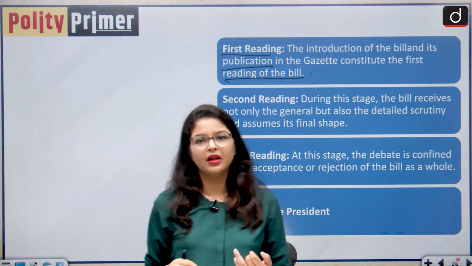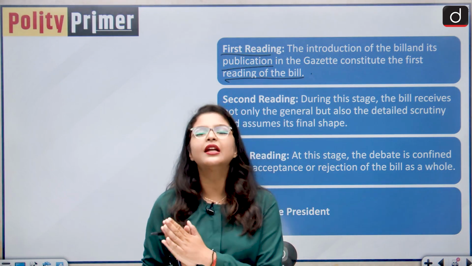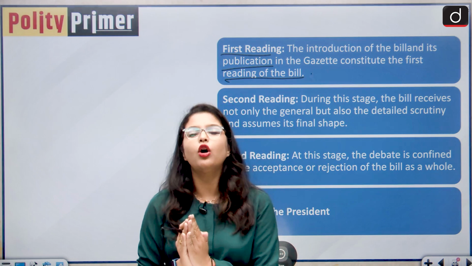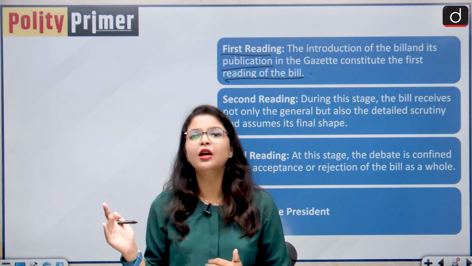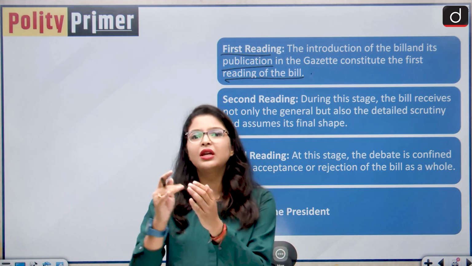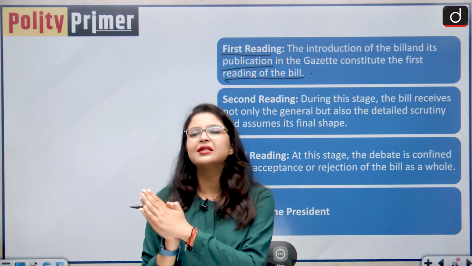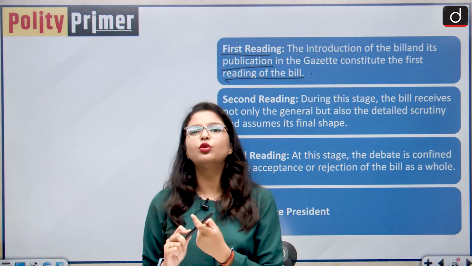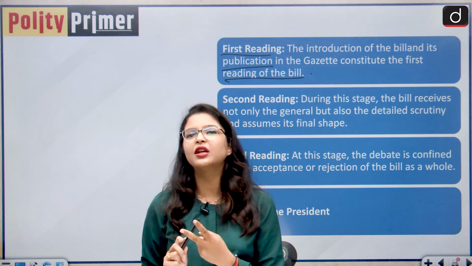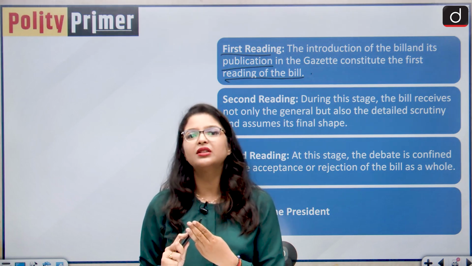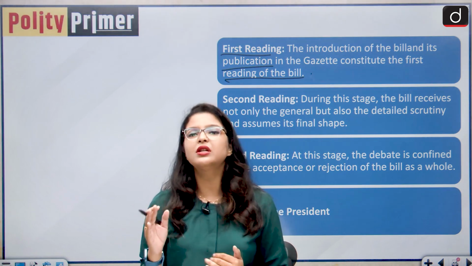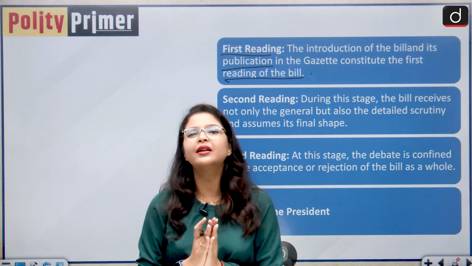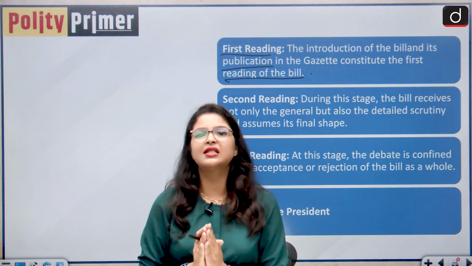Whenever the parliament has an intention to table a bill, it has to first publish it in the official Gazette. For example, the new Bharatiya Nyaya Sanhita, the Sakshya Sanhita, and the Nagrik Suraksha Sanhita 2023 have been published first in the official gazettes, and they are currently at the first reading stage.